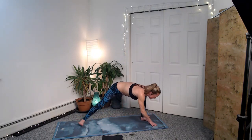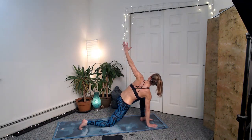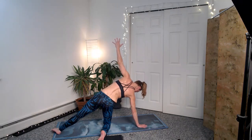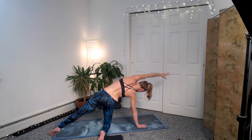Let's go to the back side of your mat, low lunge to the back, right knee down, right hand stays, left arm goes high, add a twist again, relax the back toes. You're going into a modified side plank, so turn that right leg so the right shin is parallel to the top of the mat, kickstanding that shin. Left arm stretches to the top of the mat, left leg stretches to the bottom.